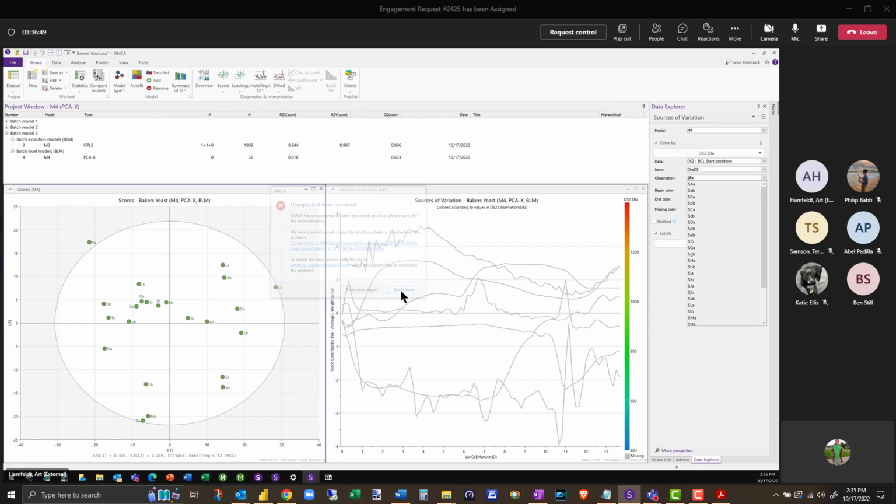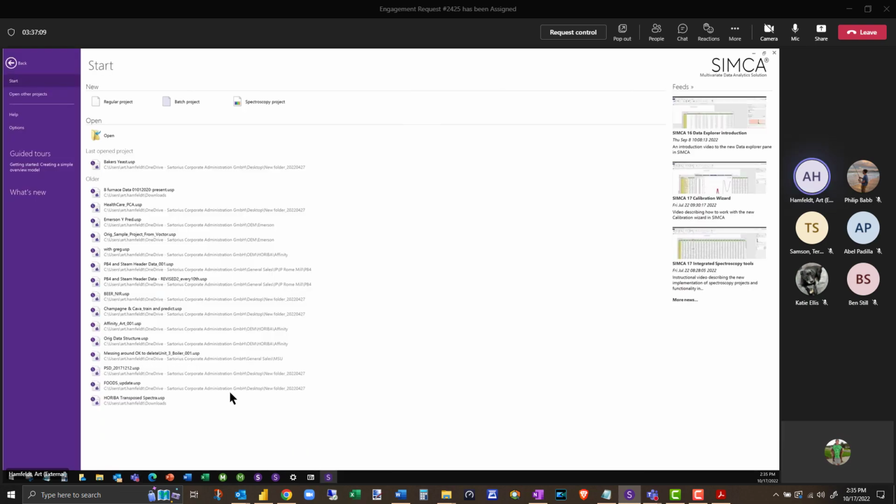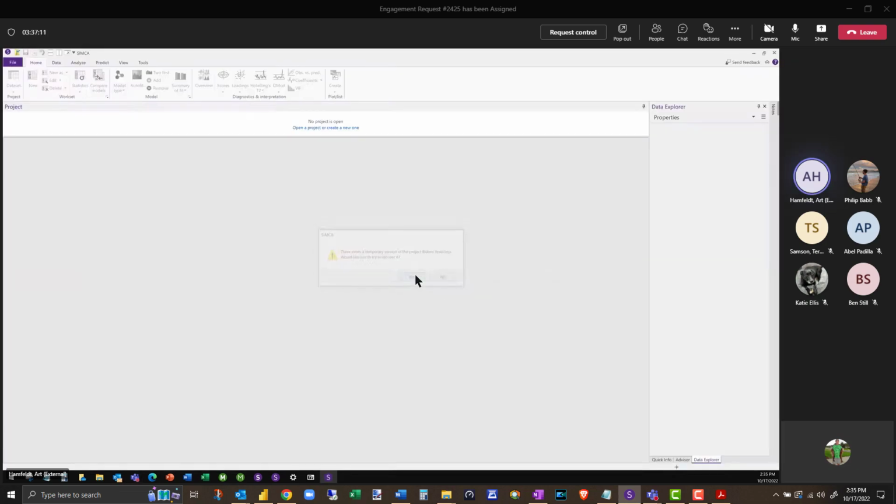Joy. That's been happening more and more recently. I'm wondering if I got a crappy piece of memory on my computer. Can you still see my screen? Yep. Sometimes I lose the share when Simca crashes. Baker's yeast, yeah, let's recover it.